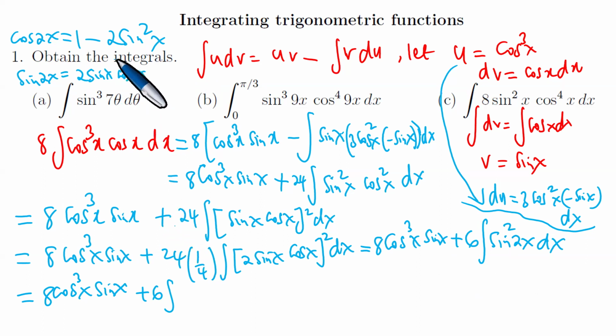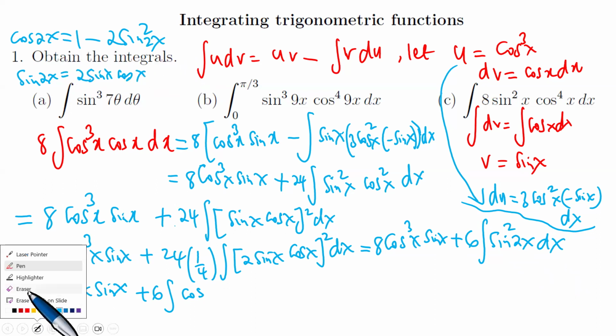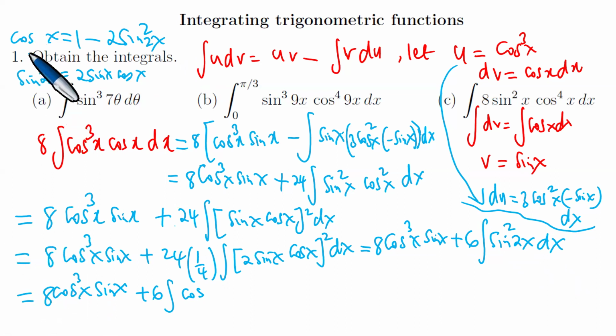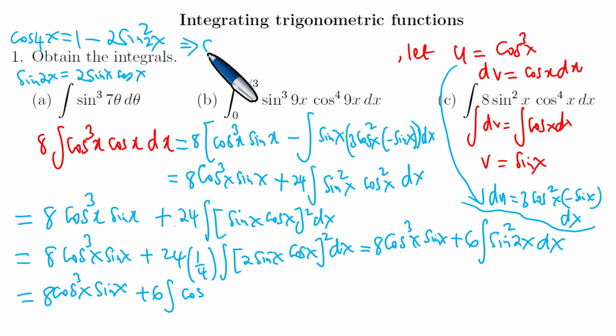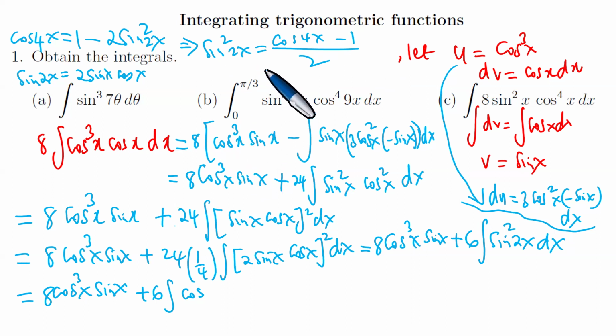So if this is true, what is sine squared? It is exactly cosine, but this angle is double. So if this one is 2x, this one is double that, so this one is going to be 4x by the double angle formula. So whenever we have sine squared of 2x, it is the same as what? Sine squared of 2x is cosine 4x minus 1 divided by 2.